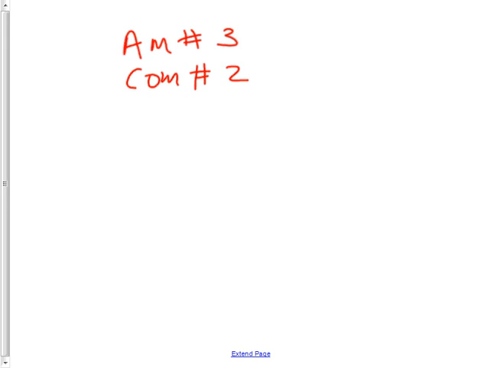Communication number 2 is a part. The top of the next page says communication number 3. And the last part of the packet says graphing 3. Okay, so there's 4 major parts to this test. We will not spend very much time on the algebraic manipulation number 3 because it's the one we just did, and it should be freshest in your mind. All right, and what we do on that, I'll do later after I hand back your tests.